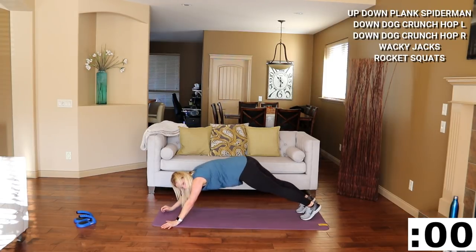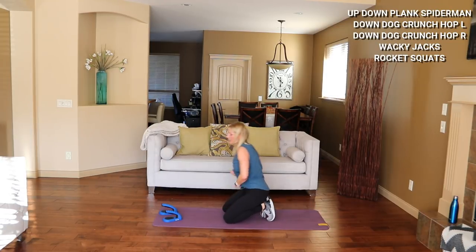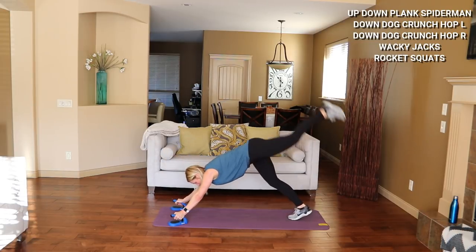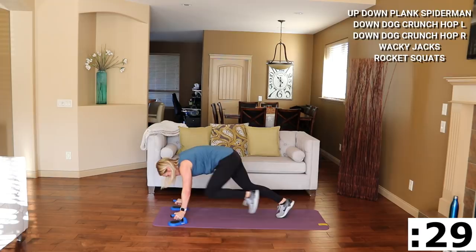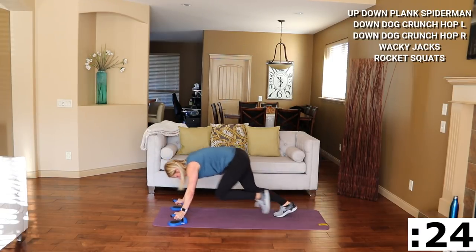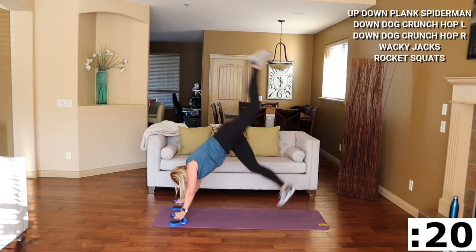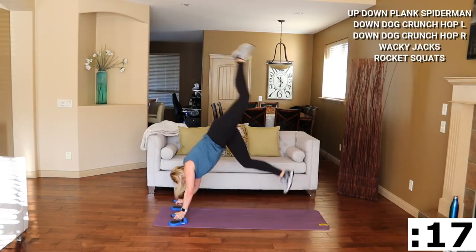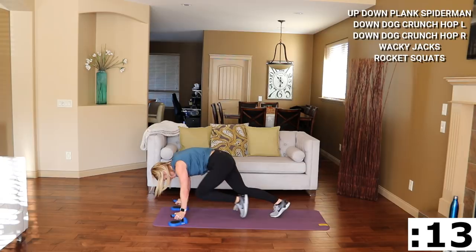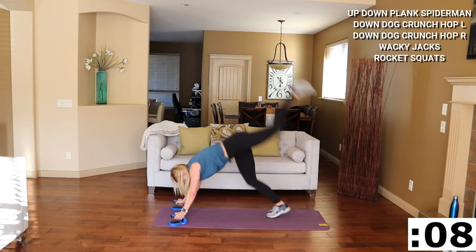Down dog crunch, hop is next. Okay, modify this by just eliminating the hop. Driving one knee low, extending up, here we go. Low and hop, low. Let's hit this one 30 seconds a side, okay? So go slow, control, low, low. I want you to feel it in that quad. Your abs and shoulders.